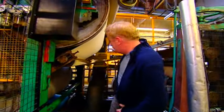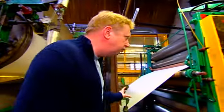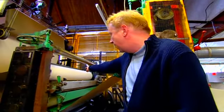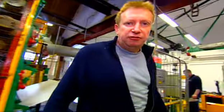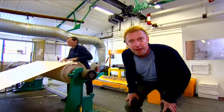The paper is now hard, but to compress it and give it a glaze, it goes through these final rollers that are actually compressing it. They're also adding a glaze through that water trough. It's then checked by this X-ray machine. Didn't have that in 1803 when this machine was invented. And finally, look, a roll of paper.